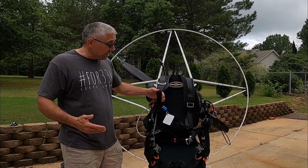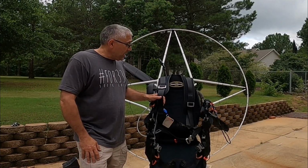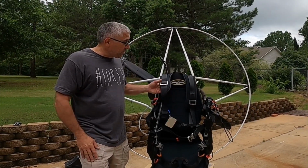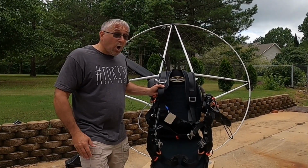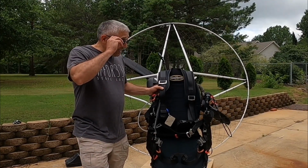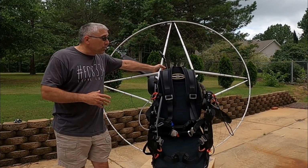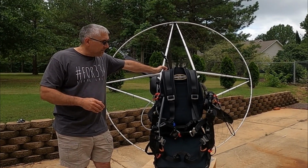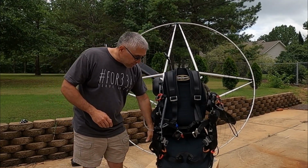Okay, so the harness is very basic. Now they come in different types. They come very plush, very soft, very nice, and with a lot of features, and they come very bare bones with very few features. And the mini plane Top 80, it's a bare bones harness. This particular maker, the mini plane, is the oldest production paramotor in the country. To buy one of these new right now is about $5,500, $6,000, and other paramotors are a little bit more, generally speaking. All right, so the harness is very plain.